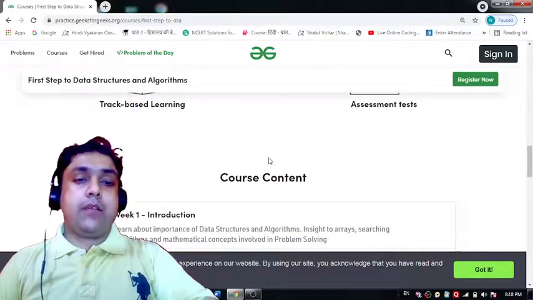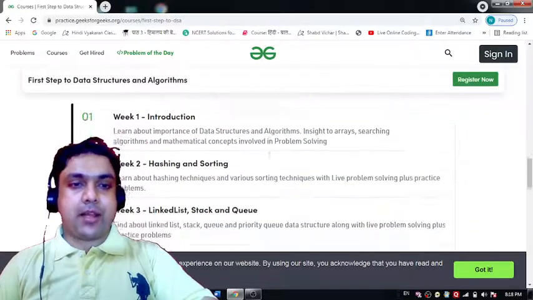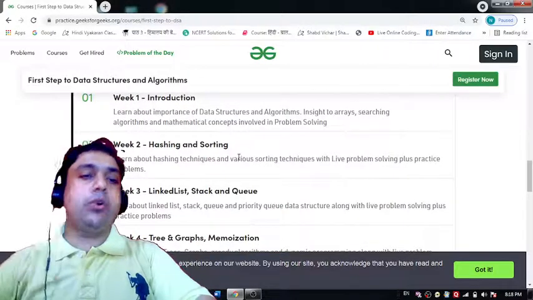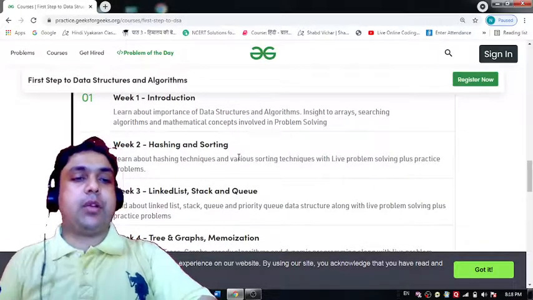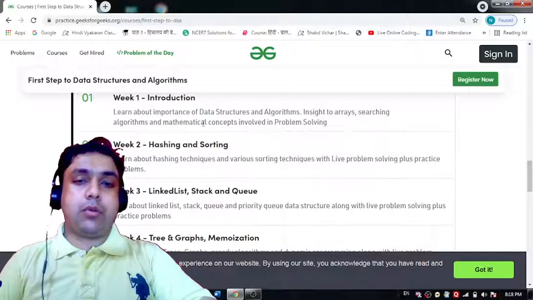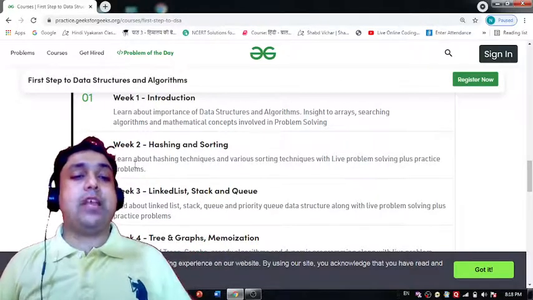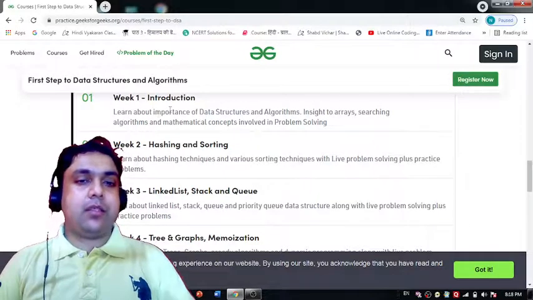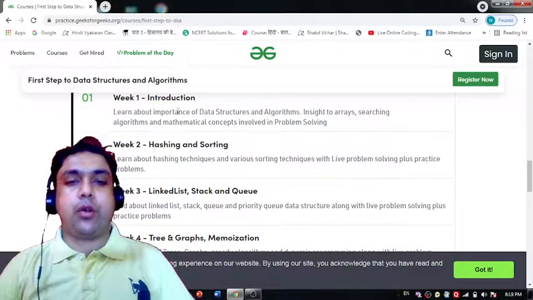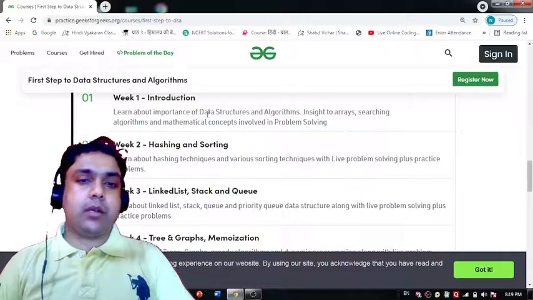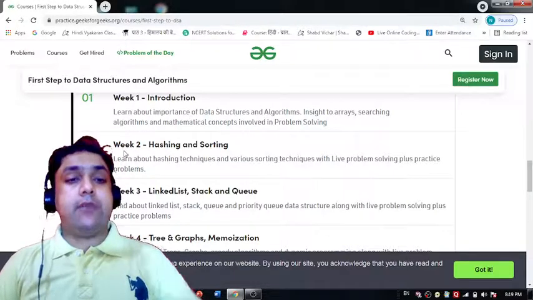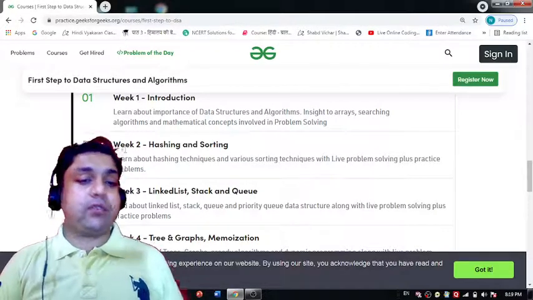If you want to know more about this course, you can come down, and here we have the whole syllabus. What are we going to cover in week 1? You can find it over here. We have bifurcated the syllabus week wise. In week 1, we'll introduce you to all the concepts related to data structures and algorithms. In week 2, we'll talk about hashing and sorting.